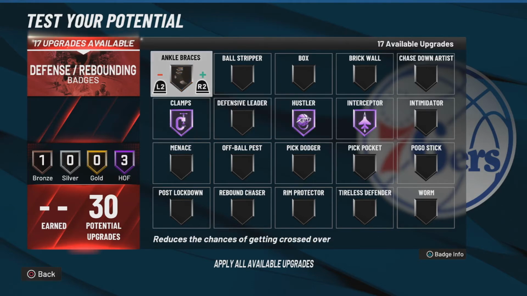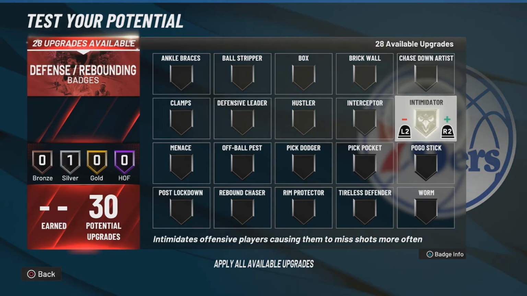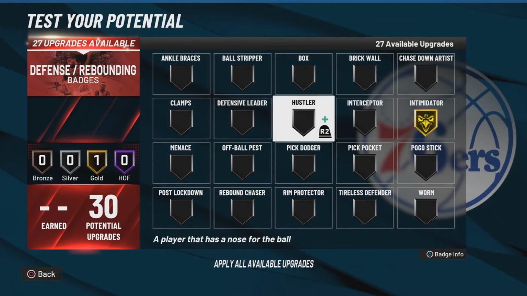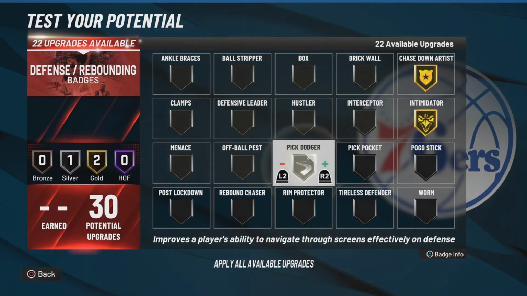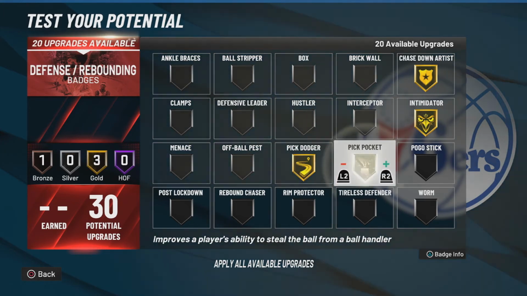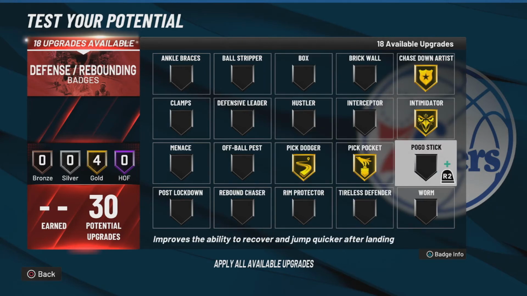Now for the next badges, I'm going to remove these badges. And then the next badges are going to be secondary badges. Now, these badges are really good badges, but they aren't must-have. Like, you can play the game and still do well without these badges on the perimeter, as a guard or a wing. And that's going to be Intimidator, Chase Down Artist, Pick Dodger, and Pickpocket. Now, these are the secondary badges, in my opinion.